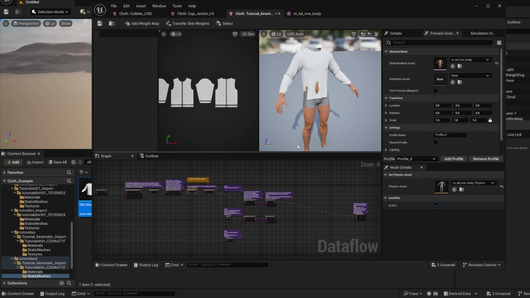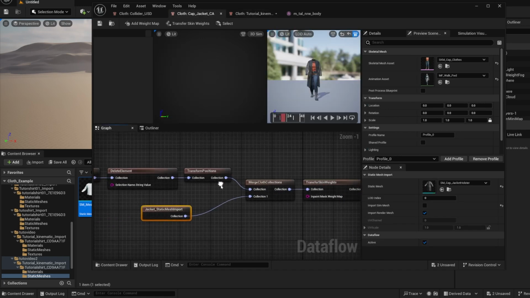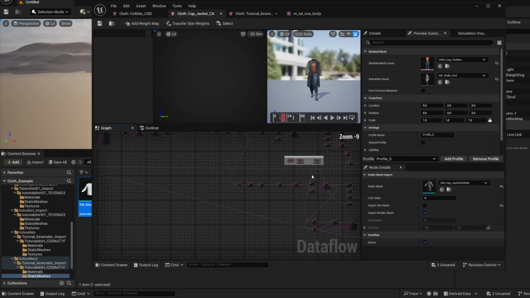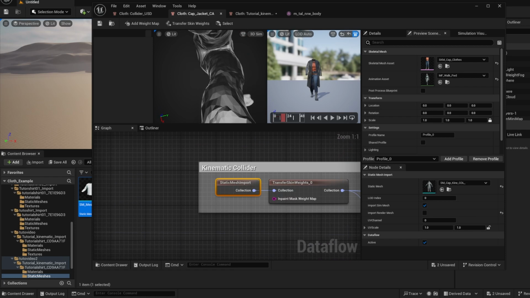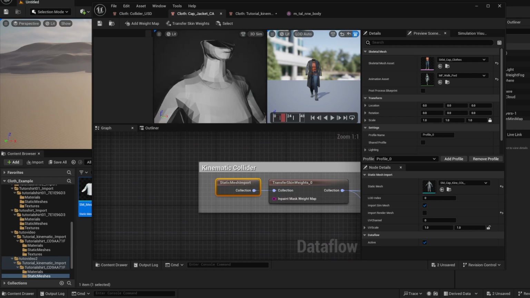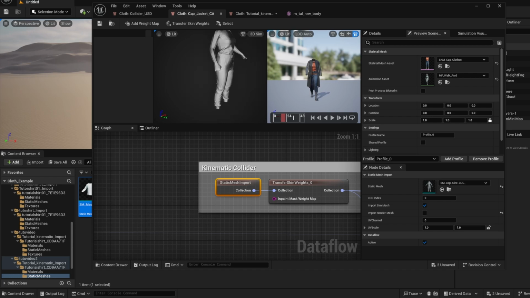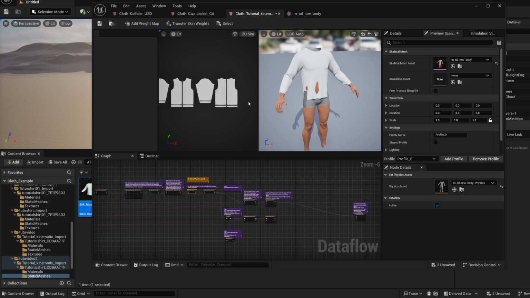Here's one pickle that I have with this. The documentation says that the mesh that you're using should not have holes. However, if you go into the Captain Rooks, which is the sample that they provide, and you go into the static mesh import, let's see what we have here. Oh, there are holes in the mesh. Aha, I gotcha, Epic. So, does the mesh have to be without holes? My conclusion is no, as long as you don't have holes in the places where things are going to collide.